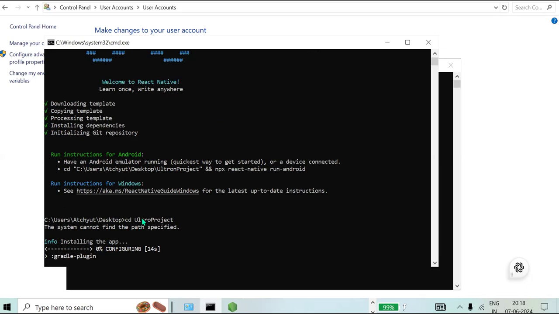You can see the percentage. It's building up to 33%, and you'll get all the details here.